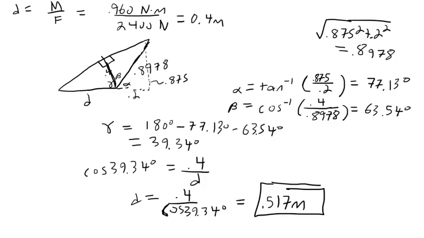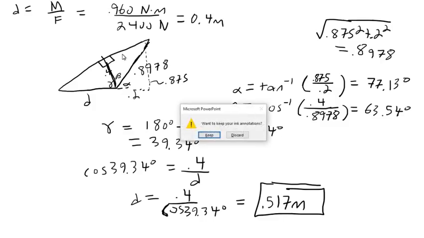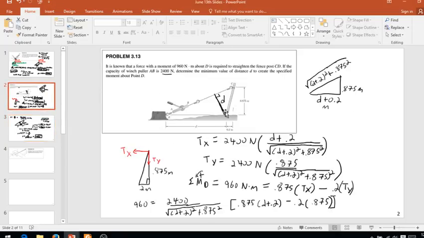I did what seems to be a completely wrong thing to do, but I got that answer. I did 960 equals T_y d, and I found the y component of the tension force, and then solved for d, and I got 0.5. I'd have to take a look at your calculations. I feel like I'm completely neglecting x by doing that. Maybe I'll talk to you later about it. Now you shouldn't be able to do that because that'd be a little bit strange.